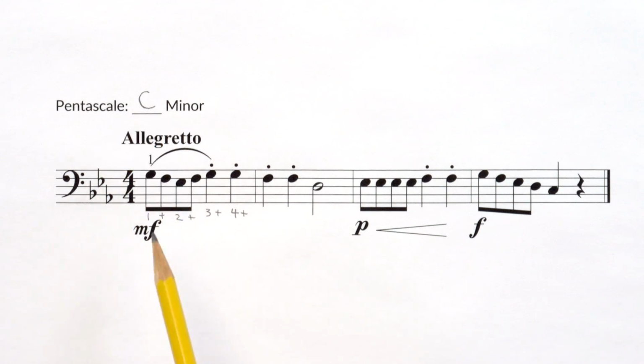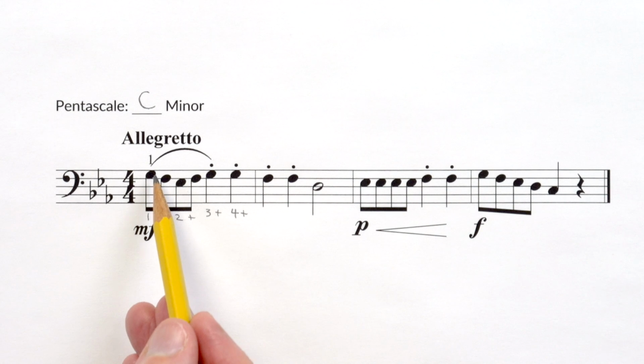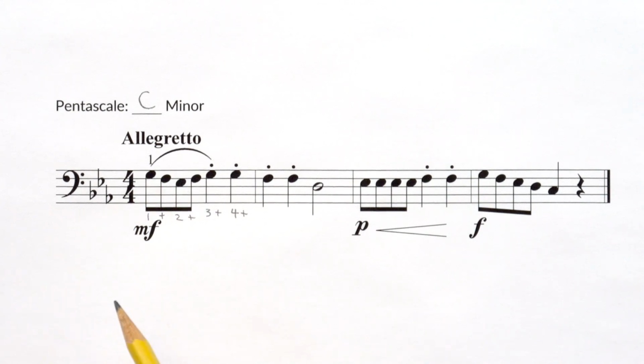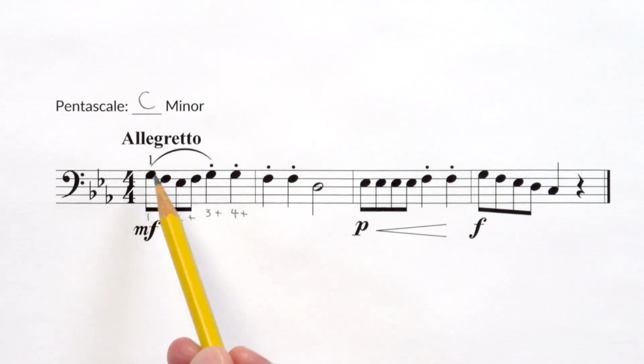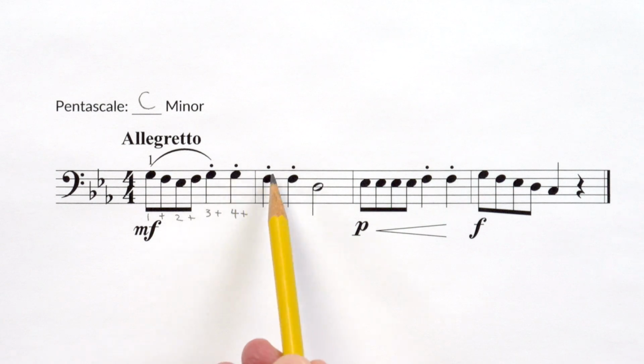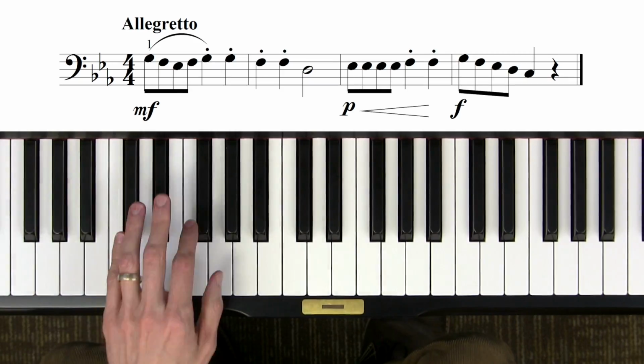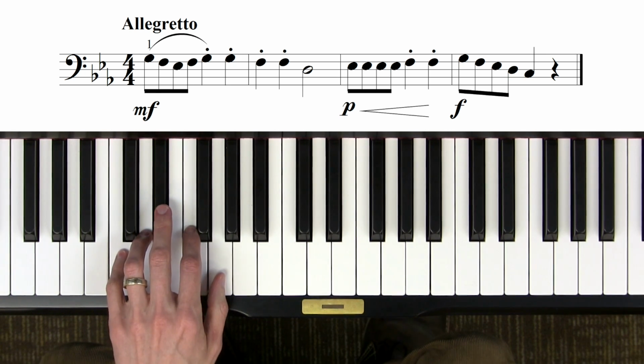I'm going to let you try and figure this one out on your own. Place your left hand in the C minor pentascale. You'll start with finger 1 on G. Press pause to try it on your own, then press play when you're ready to watch me show you. Oh, and one more thing. Make sure you try and notice the legato slur marks and the staccato dots. Here's the correct way to play sight reading challenge number 4.